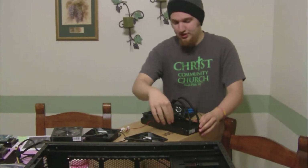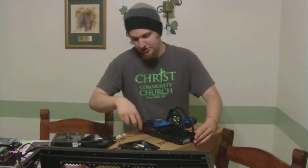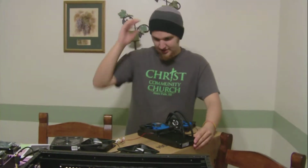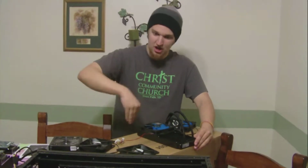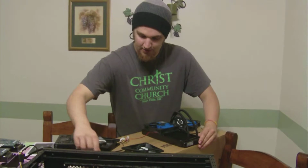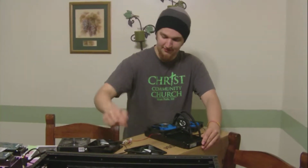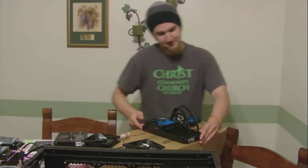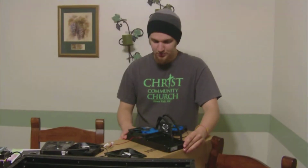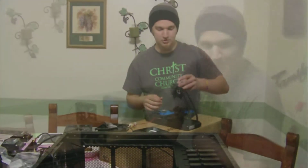So what I'm doing right now is putting these on the bottom of the H100, pushing the air out what will be the top, and then these will go on the bottom of this, pushing the air also the same direction. I'll be securing the screws through the top of the case, through the top fans, into the radiator, and that will get a lot cooler temps from what I hear online, and that's what we're doing.